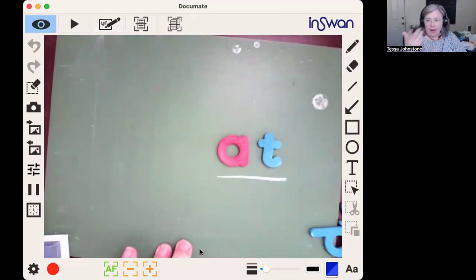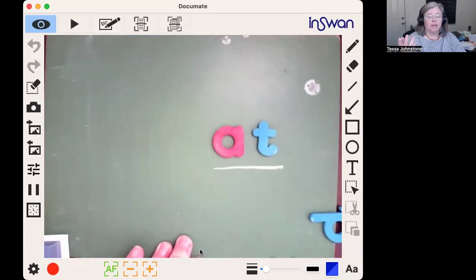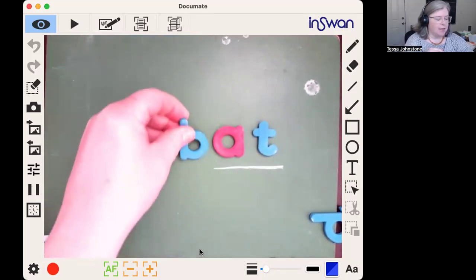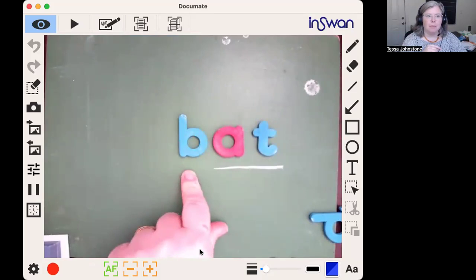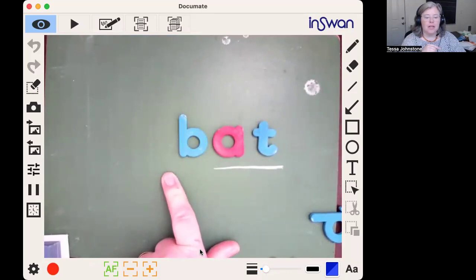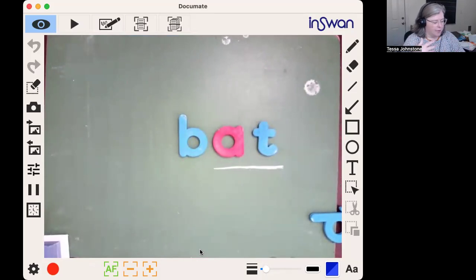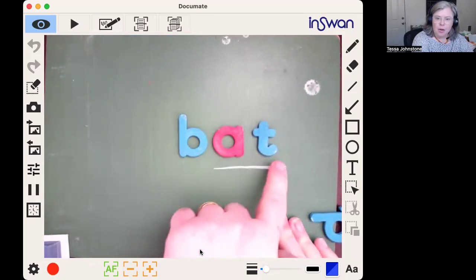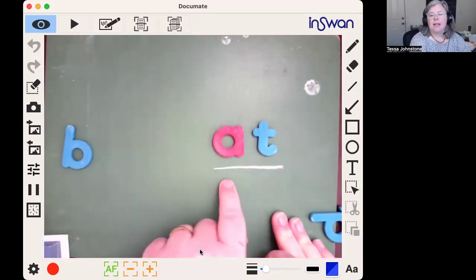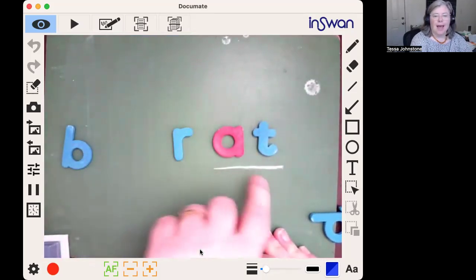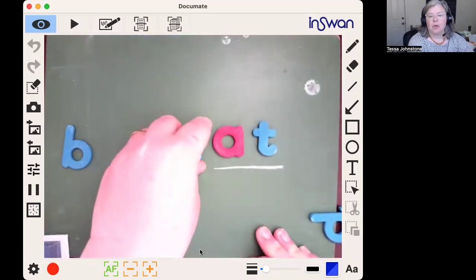Cool. And now I'm going to add one letter to the front. So what does this say again? That's right, at. Let's add one letter to the front. What sound does this make? B, at, bat. Okay. The first time you do it, until they get the role of how this works. So now we're only going to change one letter. That way they still know this, right? You take it away. This says at, right? What does this letter say? At, at, rat.